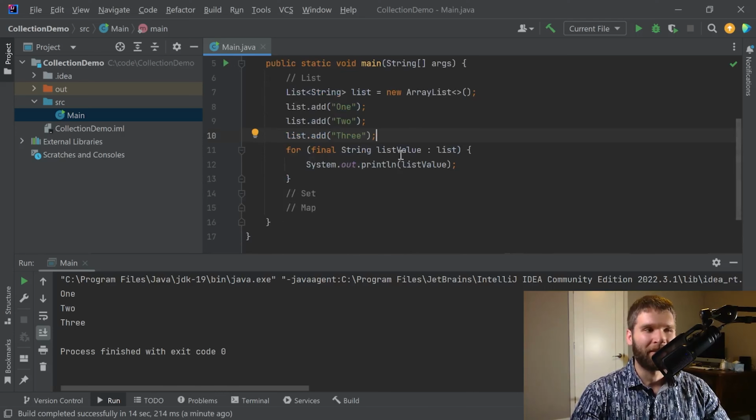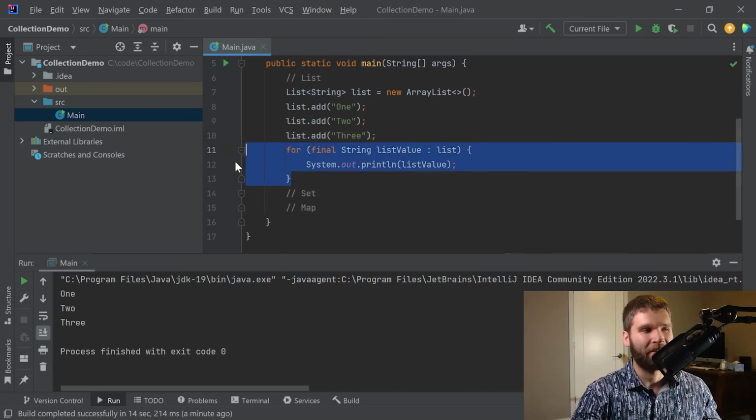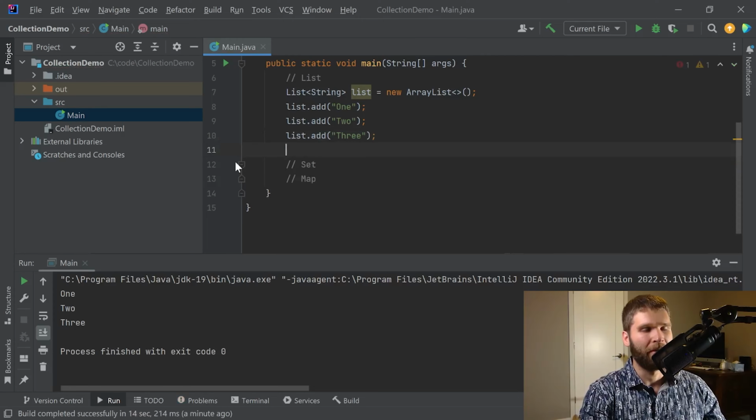All right, and as expected, we get printouts 1, 2, and 3 for each of our list elements. So basically what's going on here is we pass around this object reference which contains our data structure, and in this case our data structure is a list. Now what if I wanted to order my list, or what if I wanted to get only certain elements out of my list? What I can do is say list.get, and then I use an index.